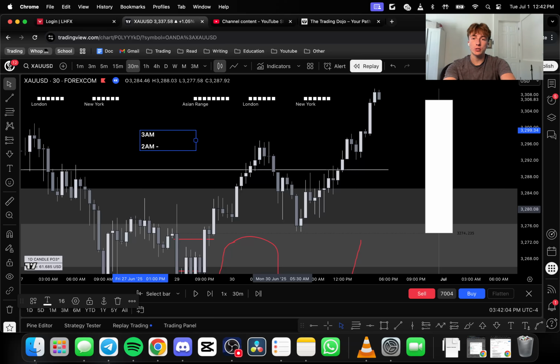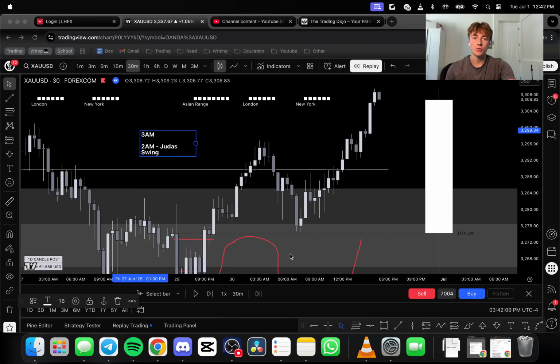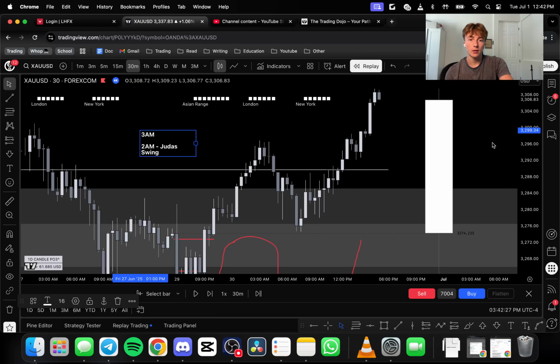And London session is known for the Judas swing. Judas, I'm pretty sure this name comes from the Bible. It's the guy that betrays Jesus. And the reason for this name is because this Judas swing is betraying you. It's betraying you because it's moving in the opposite direction of the actual bias. So it's typically that fake out leg. And Judas swing will move in the opposite direction. And this is the first hour of London session. So typically from the first hour, you begin getting that move in the opposite direction.